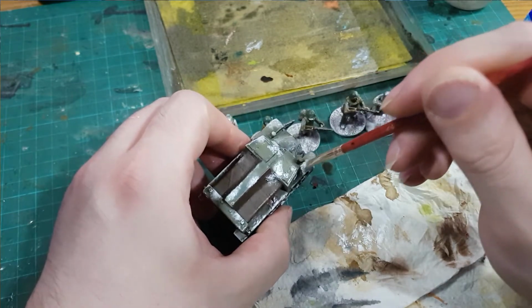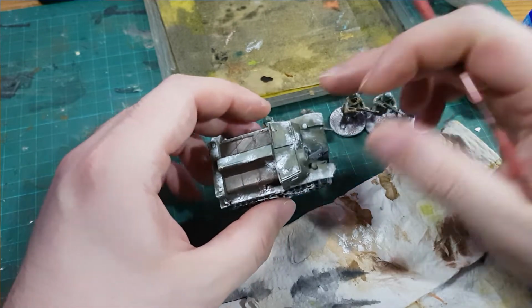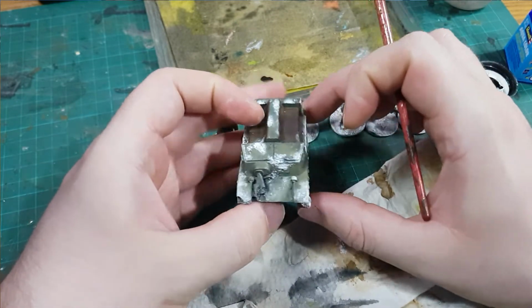I'm really happy with how this dusty snow technique looks with so little effort, and particularly as it's a basing technique that's quick and easy, and I don't really do basing very much. So to do 120, 130 models, however many I've got these days, it's probably going to be 140 by the time this video is done, that's going to be great to clear those out and have them all with a pretty nice base.